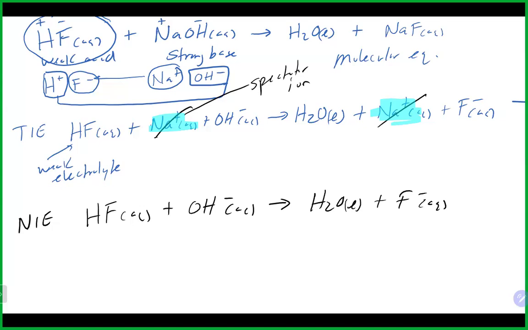Yeah. Other questions. So that is sort of what you would do if you had something like a weak electrolyte. You would want to keep it together. It will really cut down the number of spectator ions that you'll come across. But you still, as you see here, cancel the one spectator ion in this case to get yourself to the net ionic equation. Any questions on any of those there?